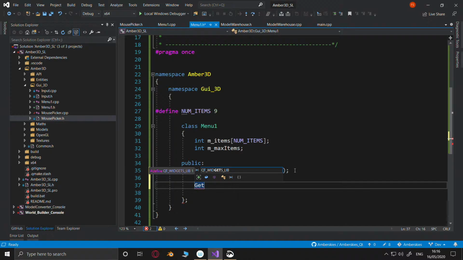So let's have get menu item at an index.